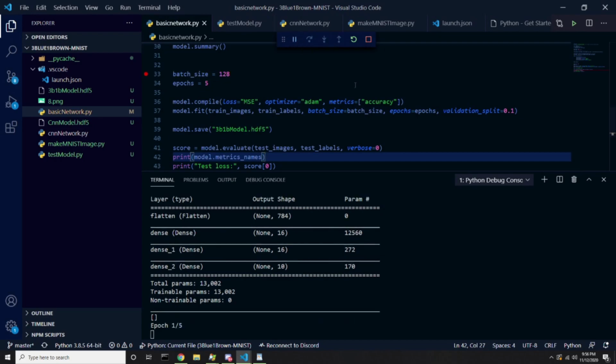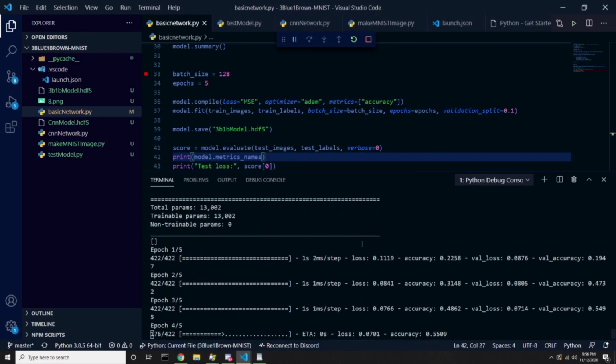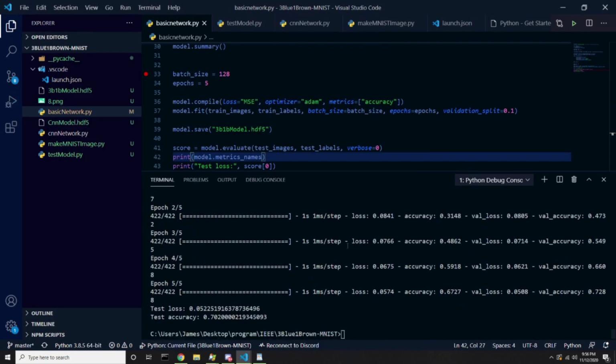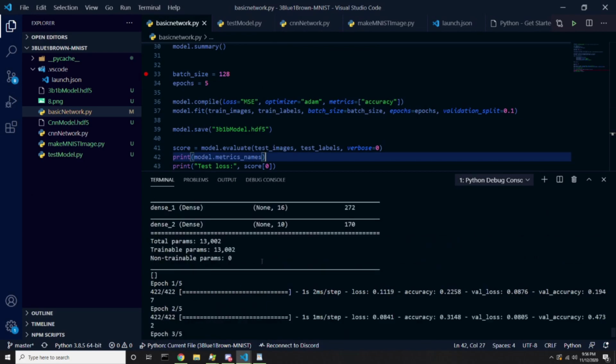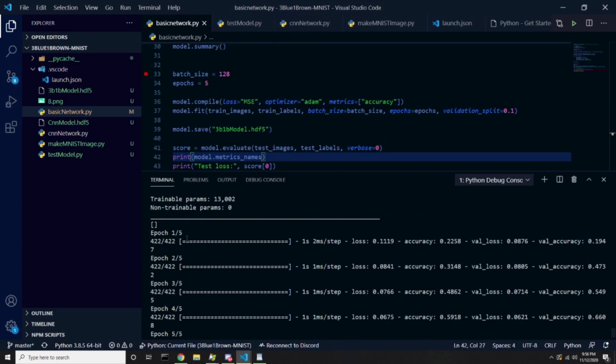So now we are actually training, and as you can see, we'll look back at this later. Okay, it did not print out the metrics, but let's take a look at it. This is cool, right? For our first epoch, I don't know why it's 422. I still don't fully understand where it gets these numbers from. I never specify an epoch size, but it seems to randomly choose those.